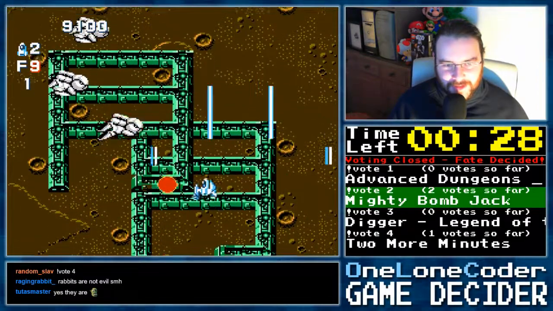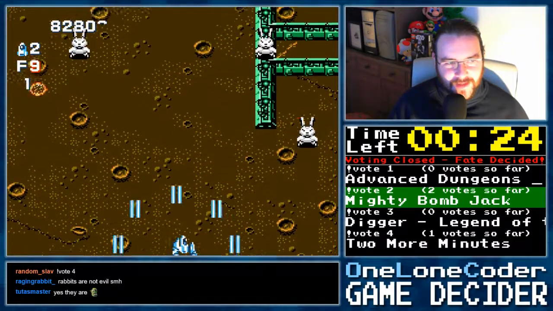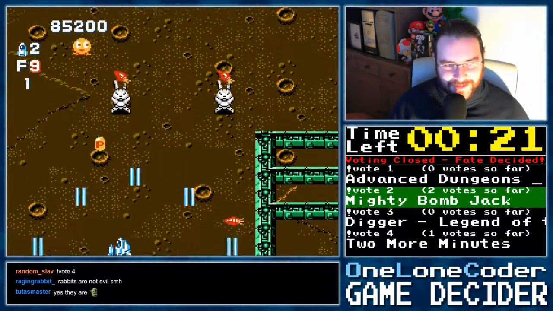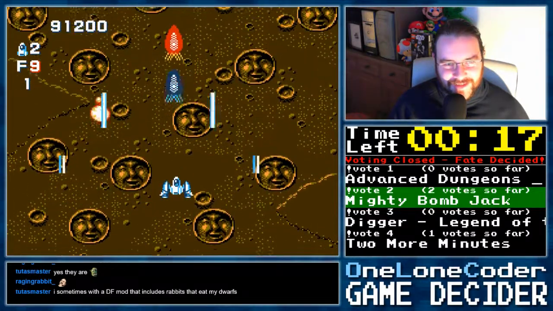Oh, there's a little orange guy again. They drop good things. I guess I'm not supposed to shoot them. This weapon seems a little overpowered for what I'm doing. I like the fact that I've not just died instantly. There's a giant carrot again.